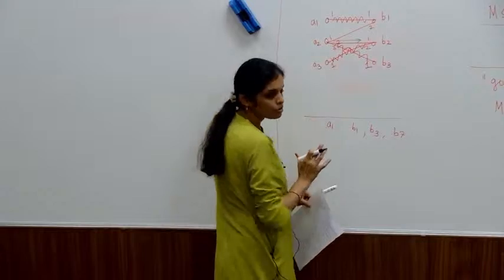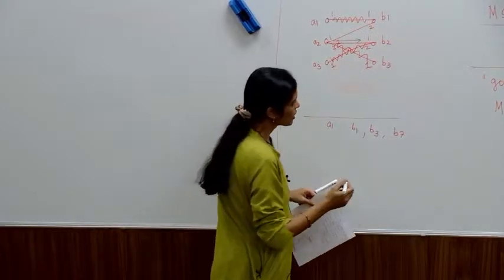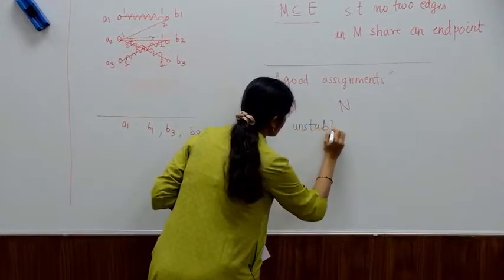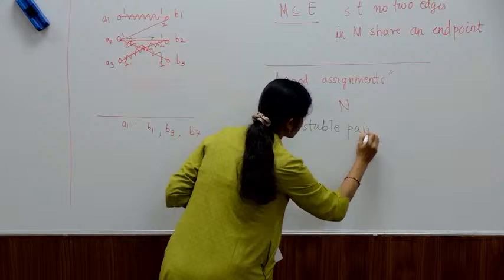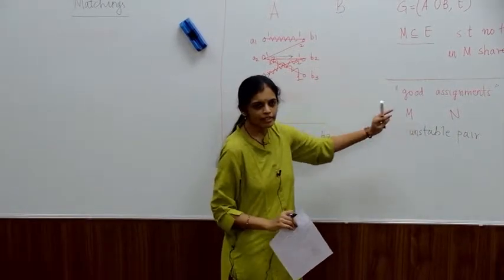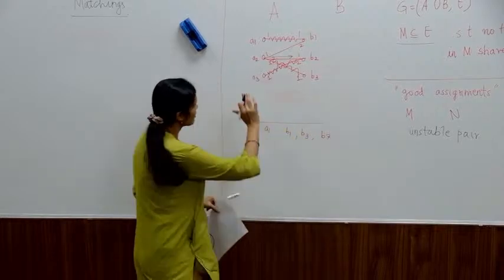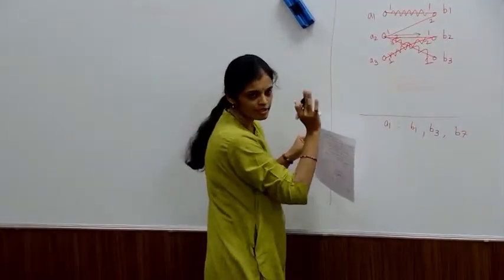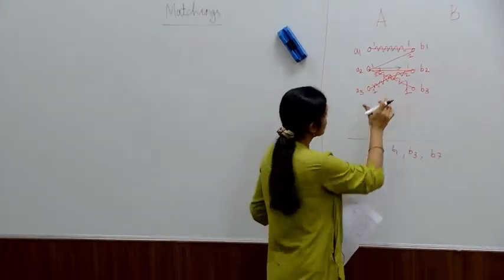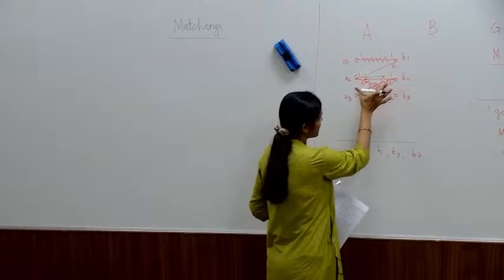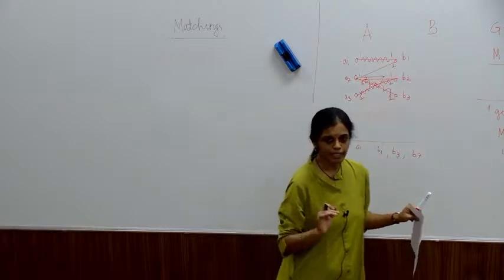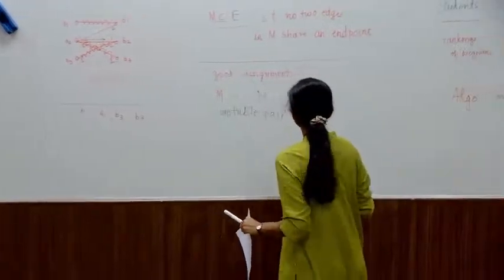However, we call A2, B2 a problematic pair, or what we will call an unstable pair. And to even define an unstable pair, we require a candidate assignment. So we were given this input instance, we were also given a candidate assignment which is given by these red wiggly edges, and then we looked at this pair A2 B2 and we said that it is an unstable pair or a problematic pair if the following two conditions happen.